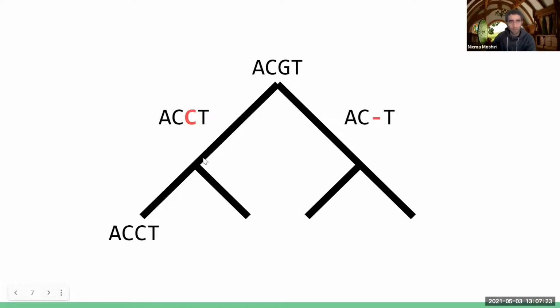So for this leaf, the sequence is ACCT. It's only accrued this one mutation. Maybe this leaf also had a C, like maybe this A here mutated to a C. So this sequence has these two mutations, so CCCT. Then for this sequence, maybe no other mutations happened, so it only has this deletion. And then maybe here, this C mutated to a G down this branch.